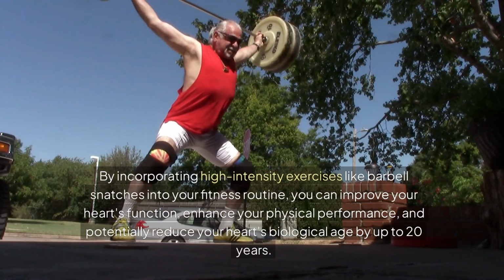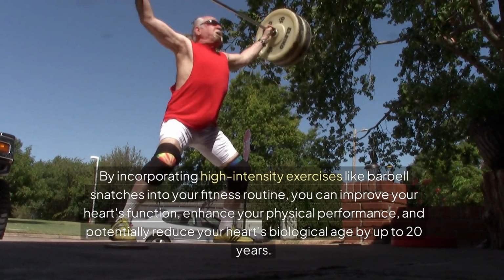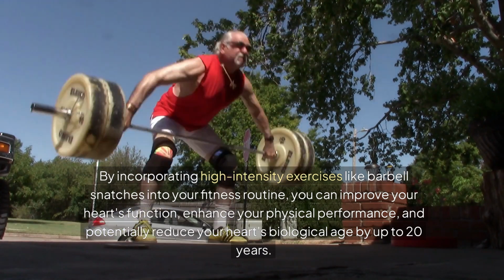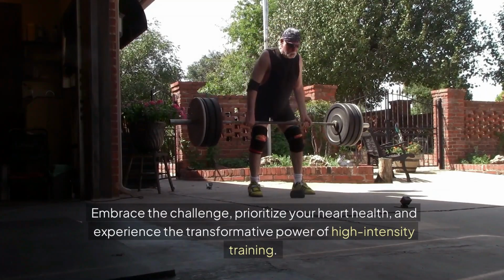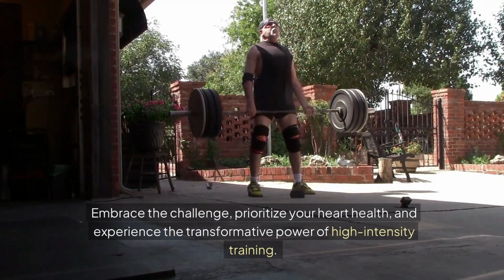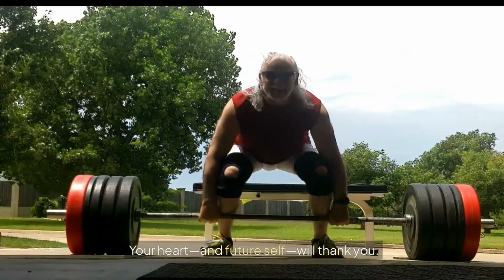By incorporating high-intensity exercises like barbell snatches into your fitness routine, you can improve your heart's function, enhance your physical performance, and potentially reduce your heart's biological age by up to 20 years. Embrace the challenge, prioritize your heart health, and experience the transformative power of high-intensity training. Your heart and future self will thank you.